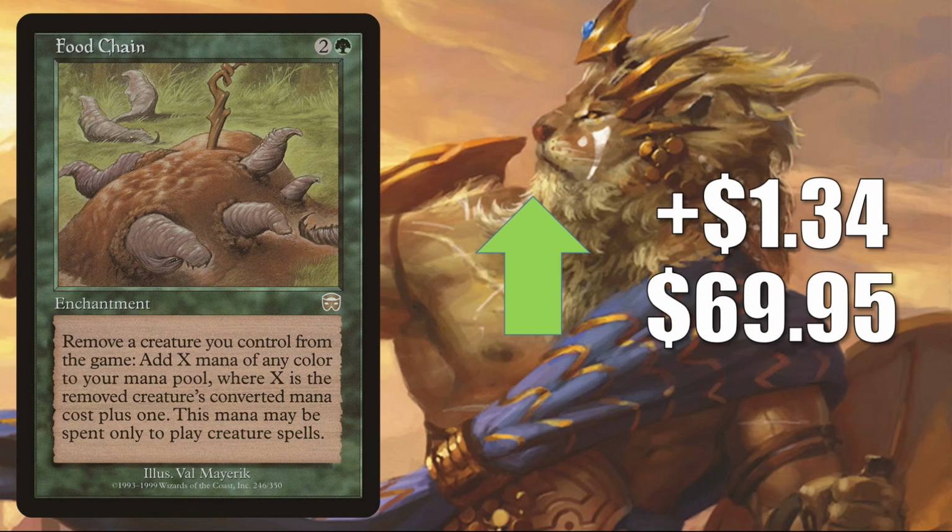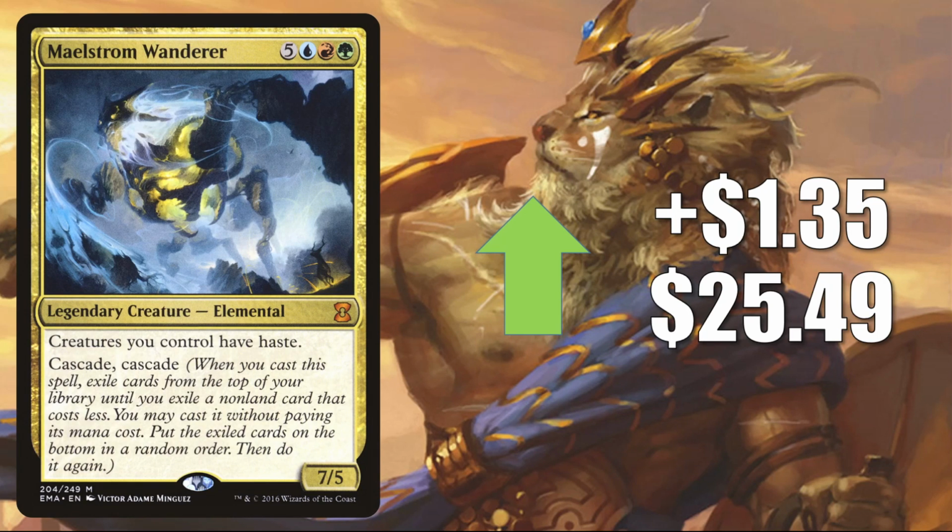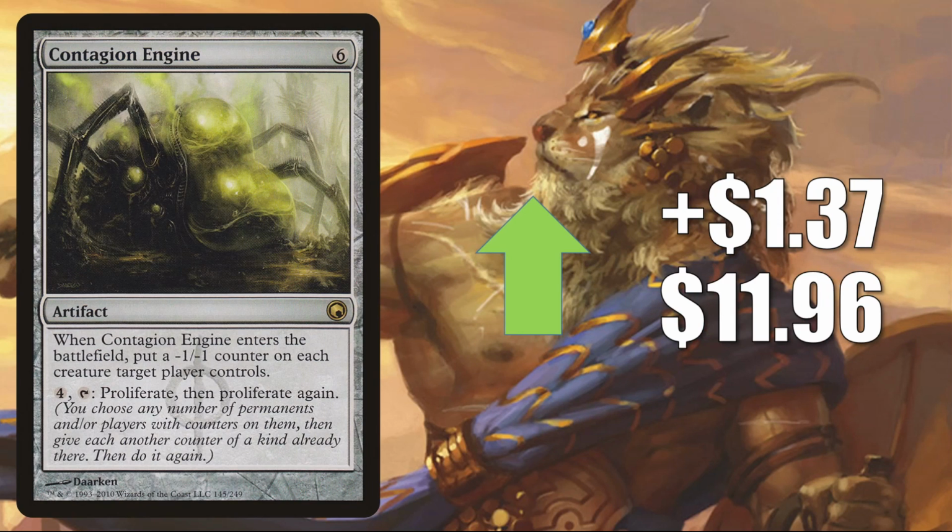This combos very well with the First Sliver and Squee the Immortal, and also Food Chain decks have been getting a little bit of a push because of a couple partner commanders I mentioned earlier, Kazur Ruthless Stalker and Ukima Stalking Shadow. Maelstrom Wanderer, the one from Eternal Masters, goes up $1.35 to $25.49. Another very popular commander on its own, but has been seeing more play now with a Luna Apex of Wishes out there.